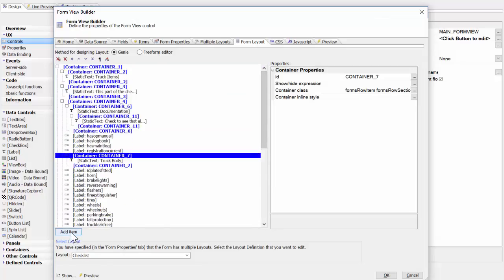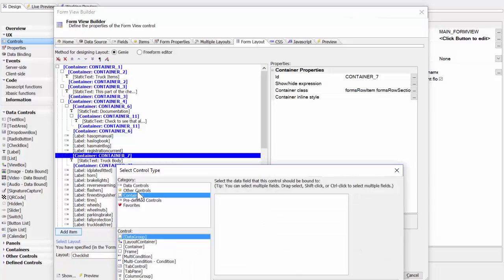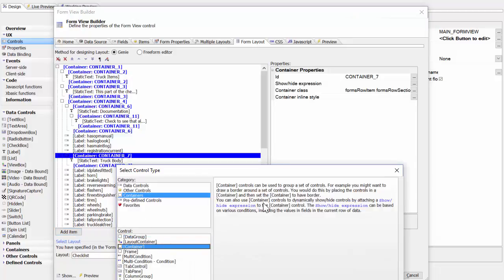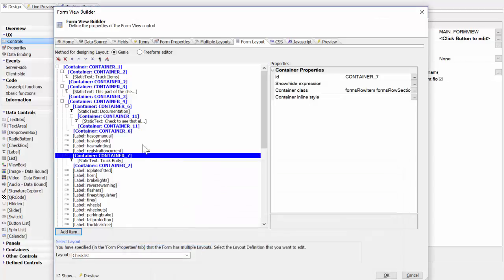And when you add an item, you can add containers, and containers basically are like divs, unless you use some of the special ones, or actually are divs, is the way they're rendered. You can take a look at that by using the freeform editor. So let's take a simpler one here.